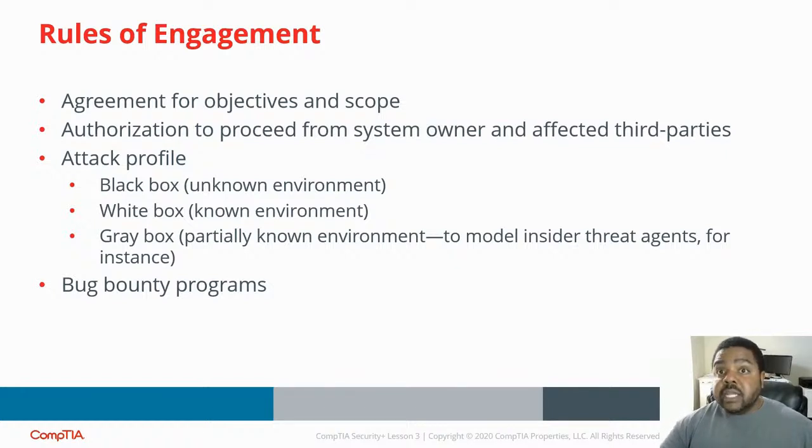And then a gray box is where I give you some information. Hey, this is our Wi-Fi name, but I don't give you a password. These are our employees. This is what our badges look like. So I'm giving you some information, but I don't give you everything on how to actually get in and onto the network. That's more of a gray box, right? From these different standpoints, it's better to come from a black box standpoint because you get a more accurate report of where you're vulnerable and where we can actually make changes.